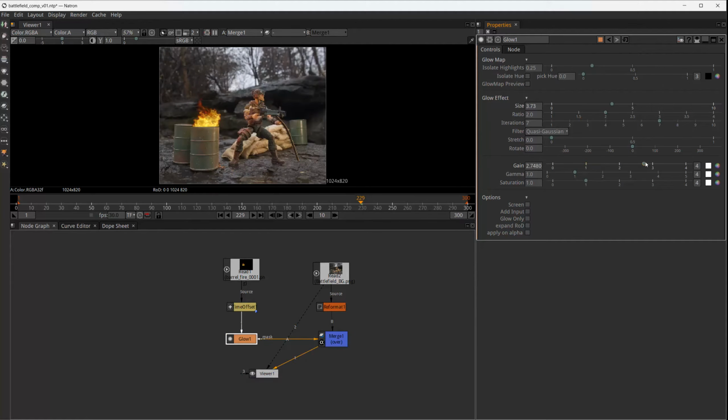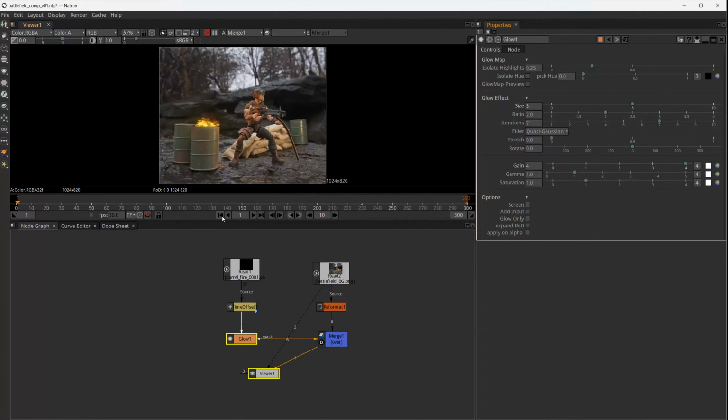So let's exaggerate this value just to see what's happening. For example, you can type 20 and you'll start to notice the effect of this glow. In my particular case, I want the effect to be quite subtle. So I think 4 was fine. And you can increase the reach of the glow by increasing the size. Let's try with a value of 5.